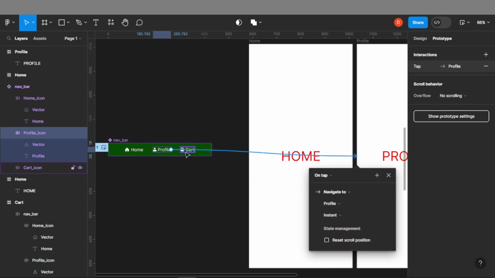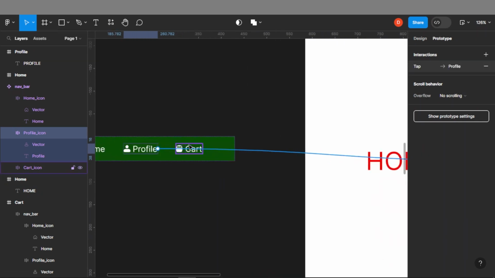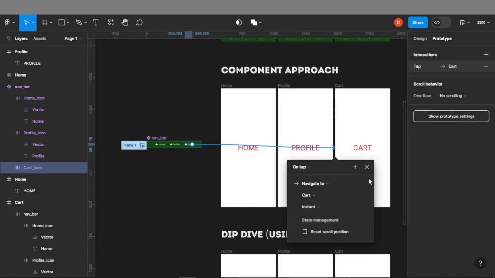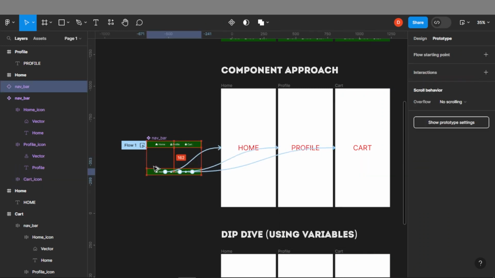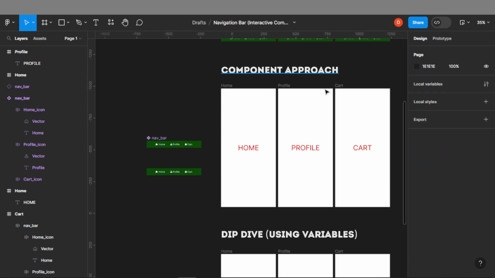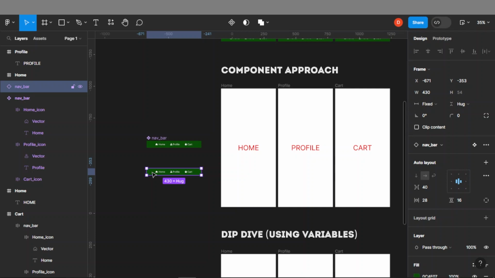Link it to the profile page. I'm fine here. Do the same thing for cart, and link it to the cart page, and you are good already. Now navigate to, default interaction is fine. And then let me create a duplicate for it. I'm fine. So what I just do is, let me come to my design panel. Since I've had it duplicated, I don't need to copy it again. I just drag this one, and see the difference.